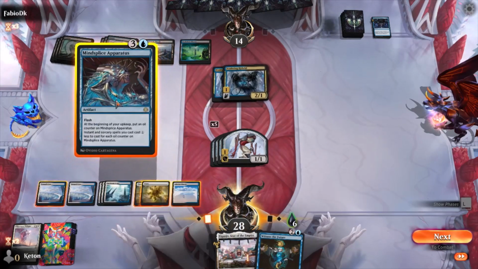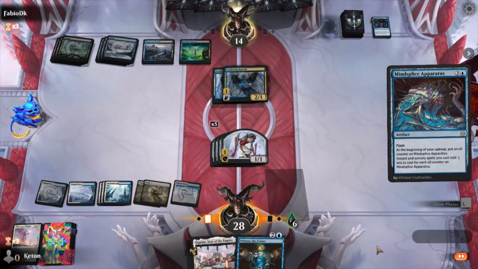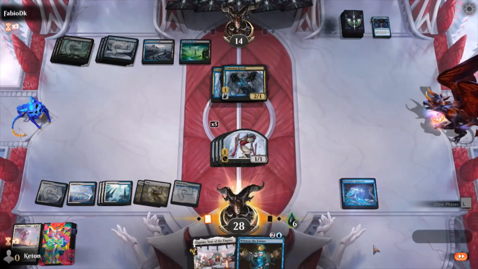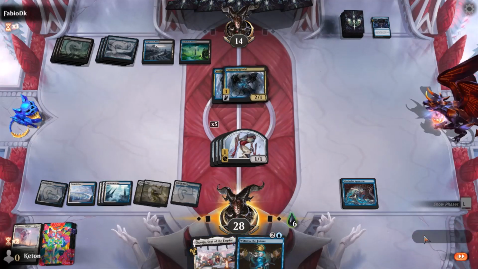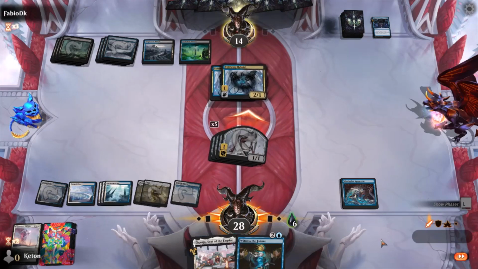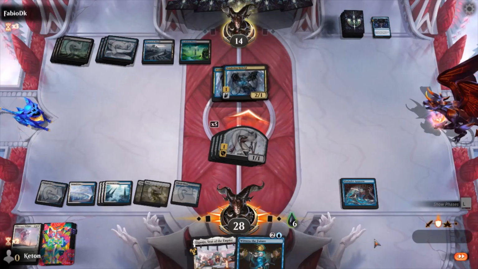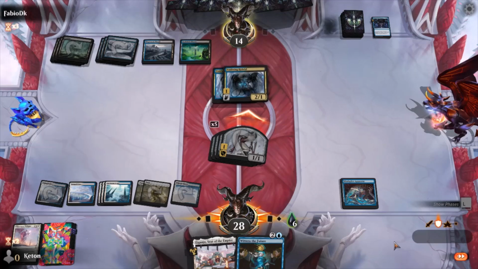Well, obviously we're going to play Mindsplicer Apparatus at sorcery speed. And then we're going to attack. They should block, but I don't know if they're going to. If they don't block, we save a Ganjo for when they... Okay, they're not blocking. We're going to save a Ganjo.